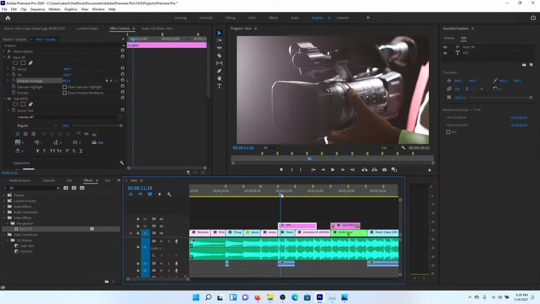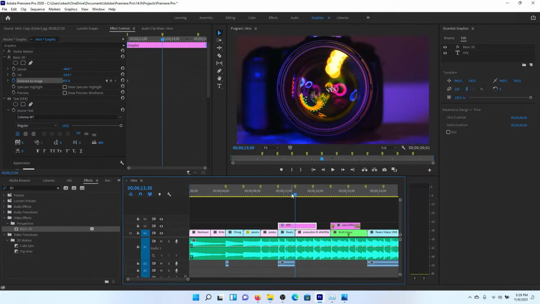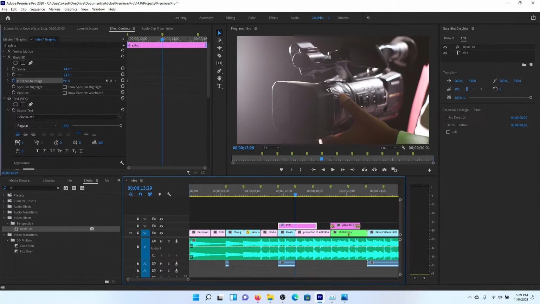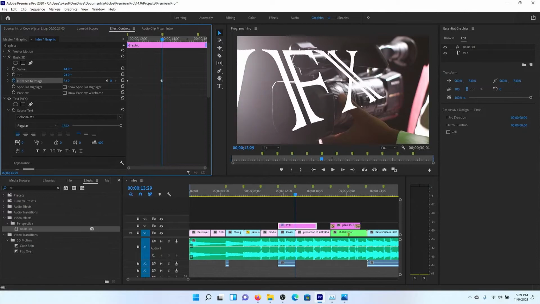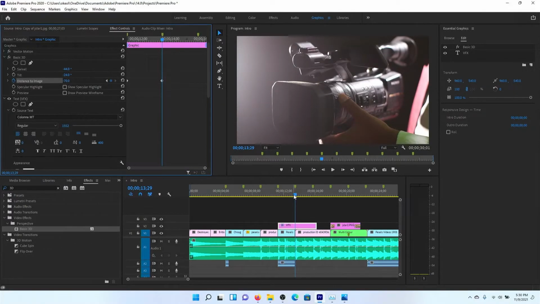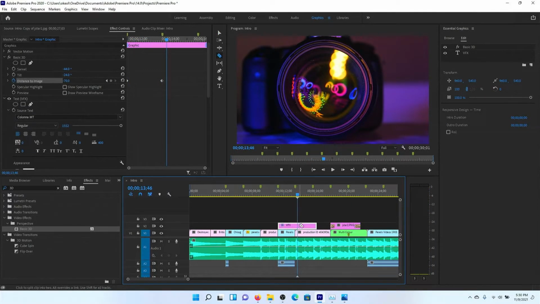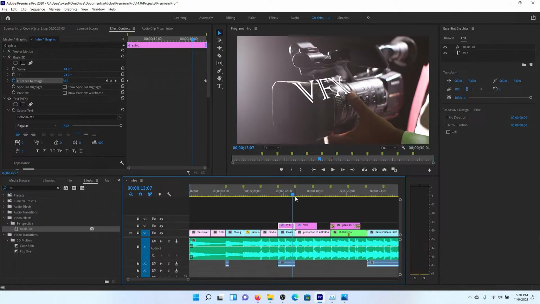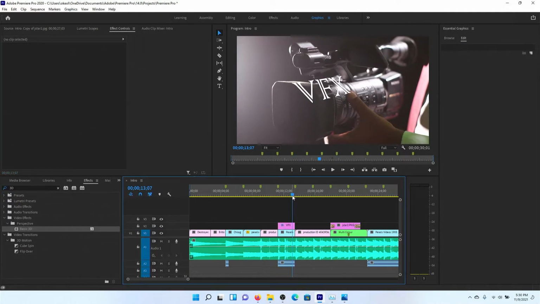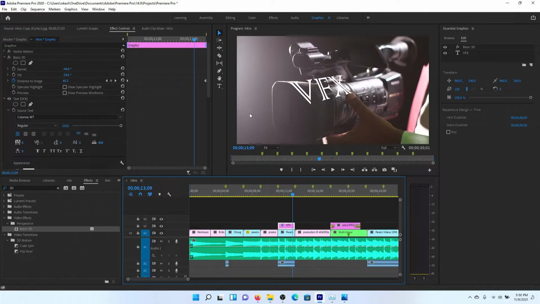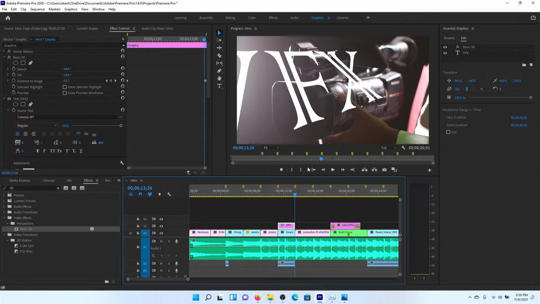So from here to here, let it zoom in. Let it zoom in like this until it just disappears. So that will look something like this. You get what I'm saying? So just like boom, come on. You get what I'm saying? So then at this point, you can delete this. So just scale it up like that. Then at this point here, let's say we see this.